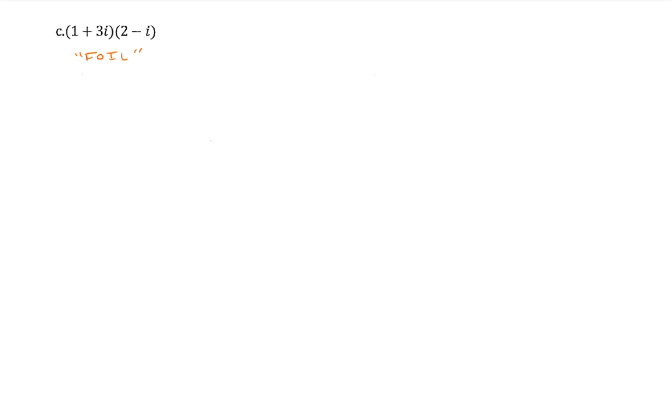All right, so with that said, let's go ahead and FOIL. So we'll start by multiplying 1 to the 2. So I'll write that as 1 parentheses 2. And to that, we're going to add 1 times the negative version of i here. That's a minus i. So if that were like negative x, it'd be 1 times negative x. So nothing different here, really. It's 1 times negative i.